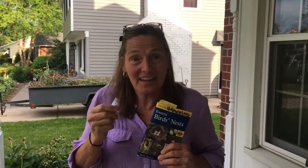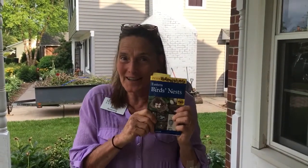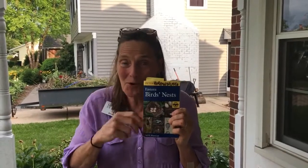Hey Master Gardeners! I'm at a friend's house and they were talking about a bird nest in one of their hanging baskets on their porch that had two different kinds of bird eggs in it. I was intrigued because I thought it could be a cowbird that had parasitized their nest, so I came to take a look. I brought my Audubon bird book with me, looked at all the comparisons, and confirmed — it's a cowbird.